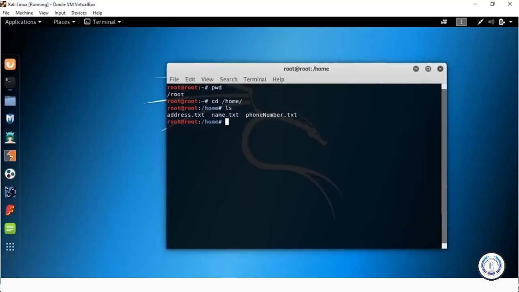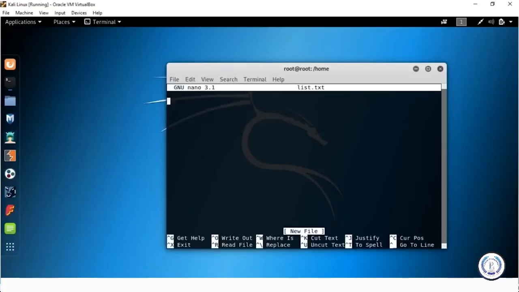So firstly, let's do nano list.txt. Now what nano does is open up a small command line text editor. Now command line text editors are very much used by ethical hackers because they save a bunch of time. If you're always switching between GUI and command line, because you'll be doing a bunch of stuff on the command line, and suppose you want to write something, you're always switching to GUI, it's a waste of time, and you want to save time as an ethical hacker. So you can use this thing called a command line editor, and it can basically do most of the stuff a GUI editor would do. Now you say nano and the name of the file.